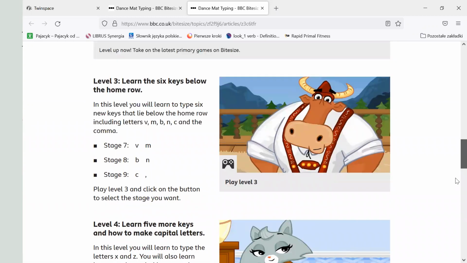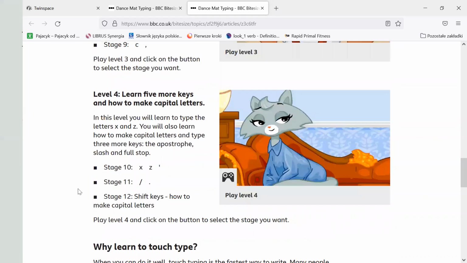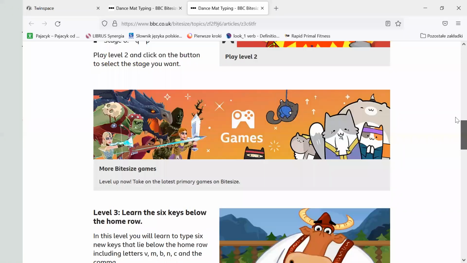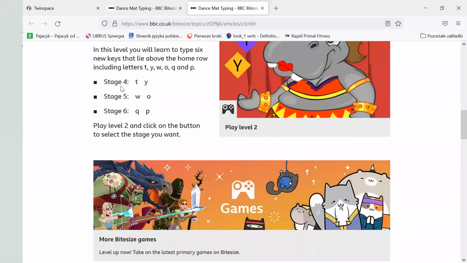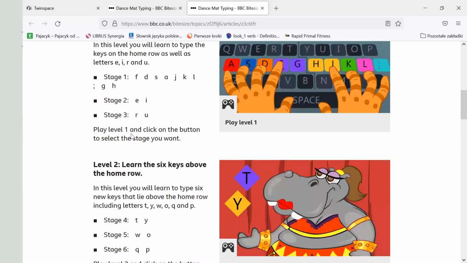And tell me how many stages are at each level. Here, how many stages at each level? 1, 2, 3. 3 stages at each level. So we've got 4 levels, and 3 stages at each level.